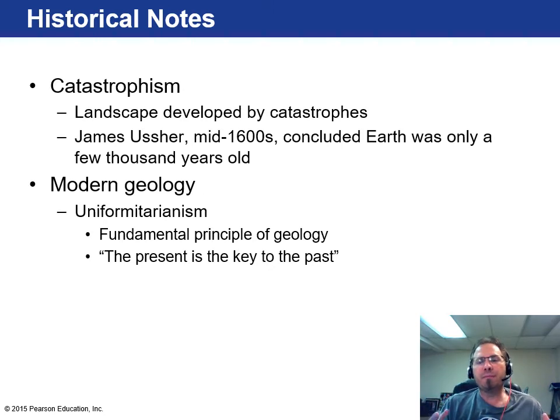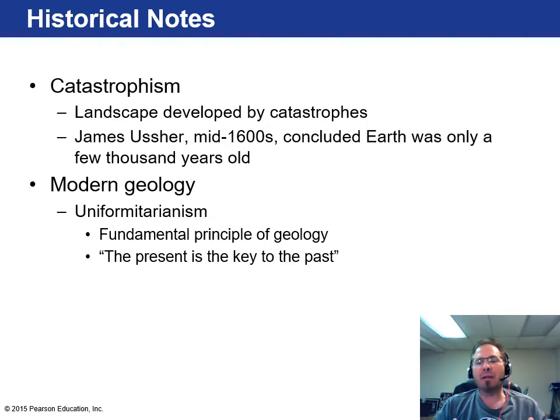So here are some historical notes as to how these different types of geologic explanations came about. There was catastrophism. What that means is whenever you have a large catastrophe, whether it be a landslide or a tsunami or something like that, it's going to change the landscape. And this is what early geologists started to use as time points: okay, this had to have happened after this or before that, looking at the various relationships in the rock record.